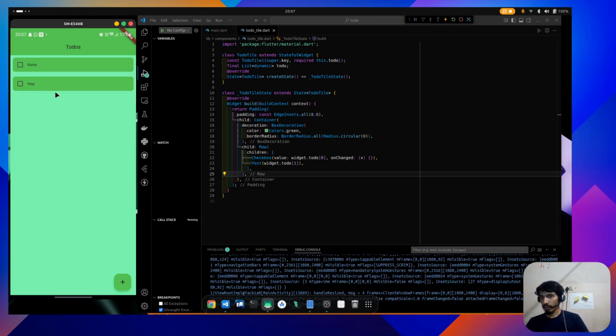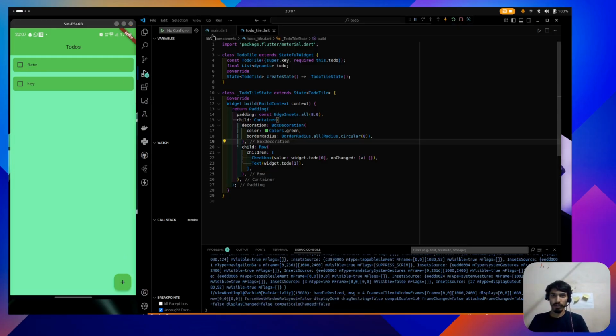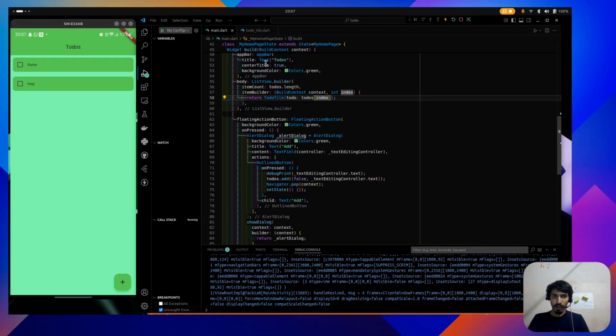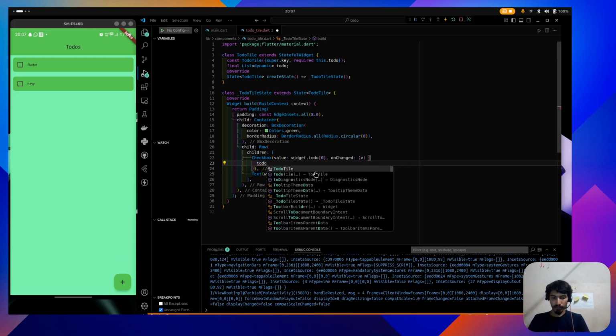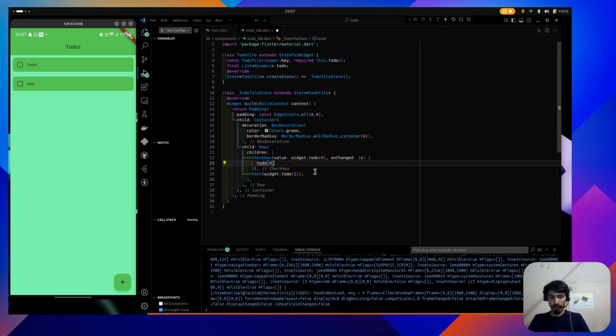Now but if we'll click on these buttons, it will not work because we have not handled this. To handle this, we'll go to this on changed function. We'll say todos todo 0th element equals to not of todo zeroth element.